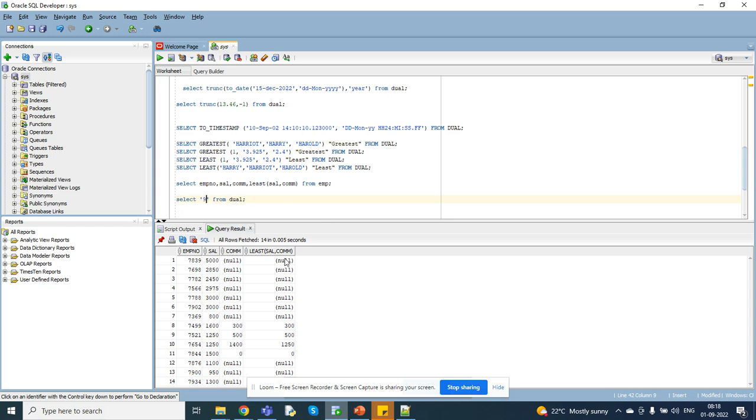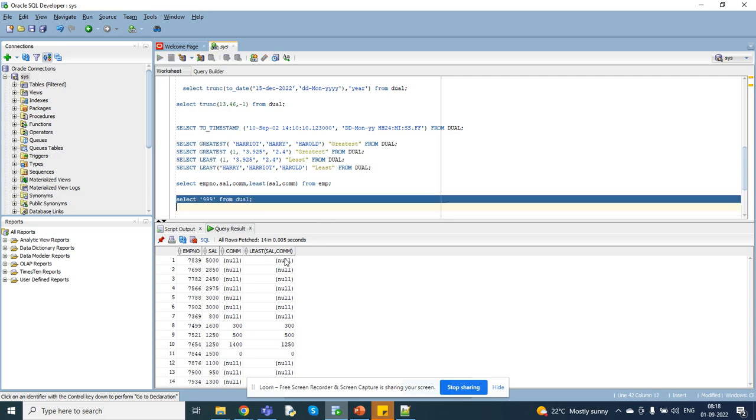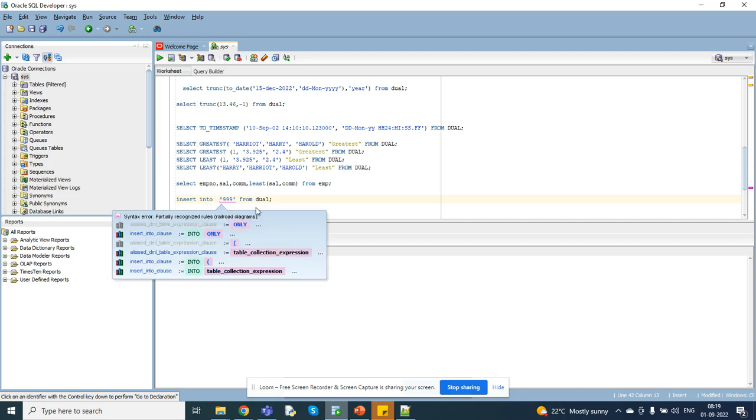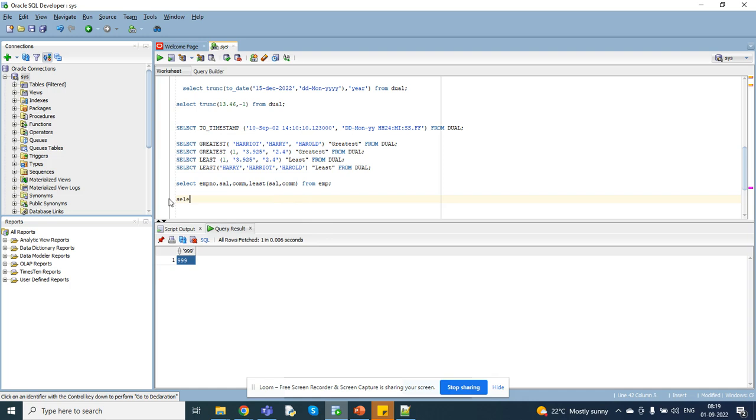I am passing only a number. I will do one more thing: insert into. I am having this table.